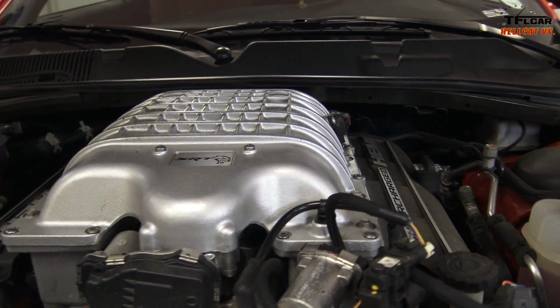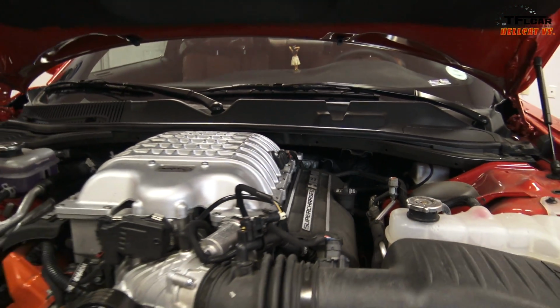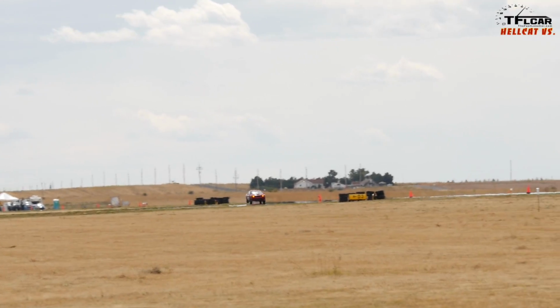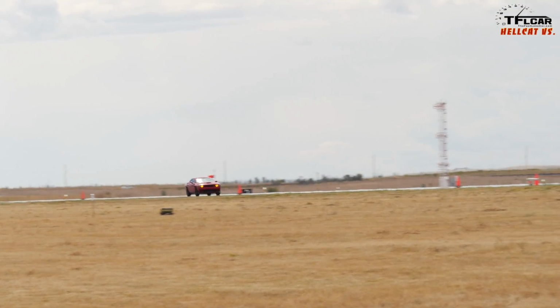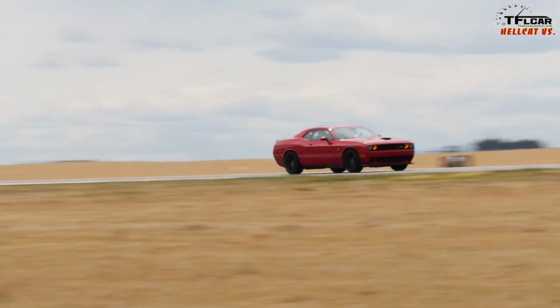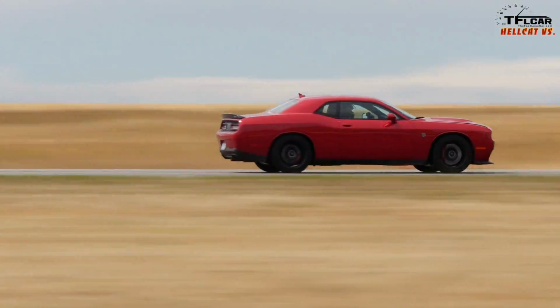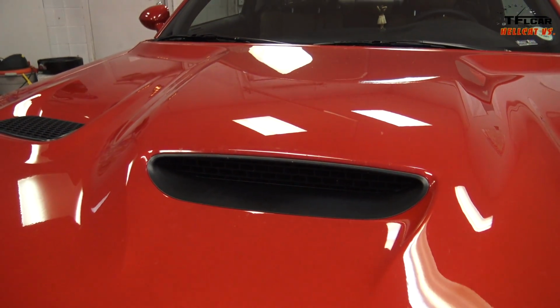There have been reports of other high-performance engines heat soaking, in other words, overheating, but we have had exactly 0 issues with this engine, and that includes taking it on a high-speed mile run, taking it to the drag strip multiple times, taking it to the track. In fact, it has never failed to start. Of course, this car is brand new, but nevertheless, we've had 0 issues with the engine.